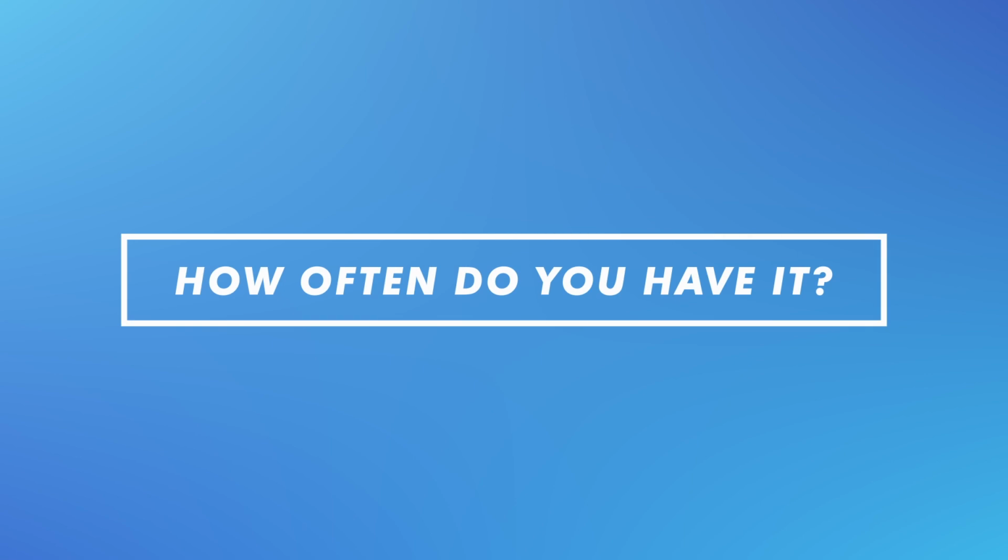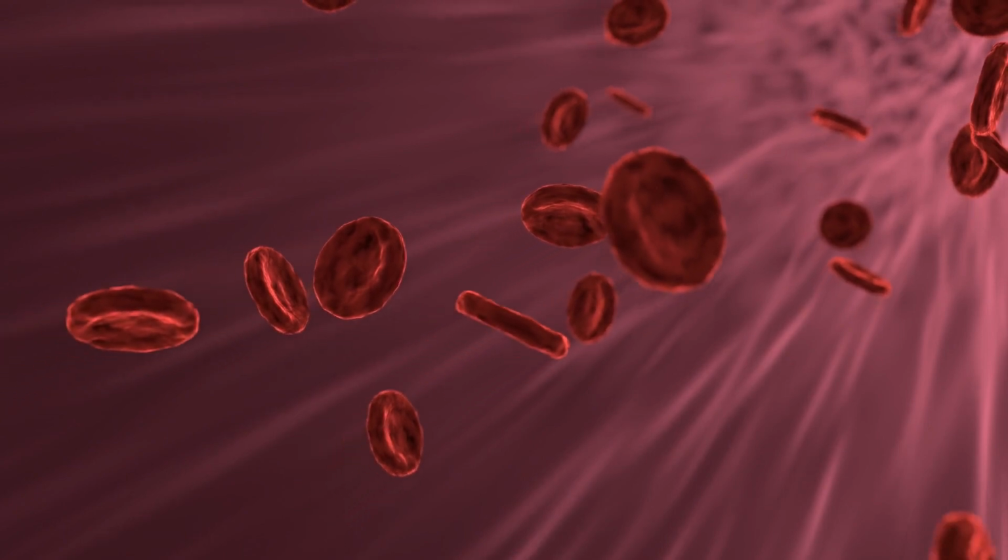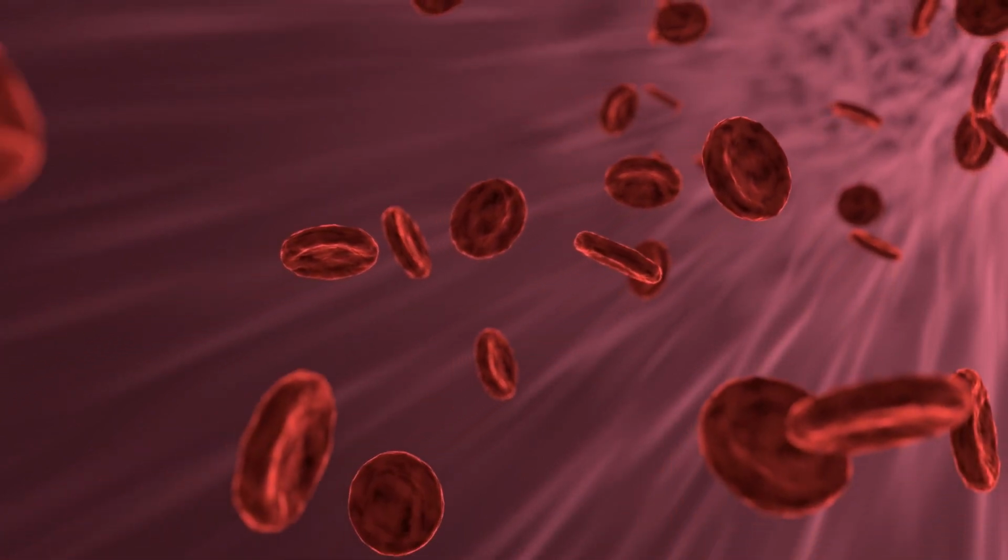How often do you have it? If you've got primary breast cancer that hasn't spread, you get it every month. The pellet slowly releases the drug into your bloodstream over the following 4 weeks, and that's why your symptoms can change. It may take a couple of weeks for you to feel really menopausal, and then they'll start to fade as the pellet runs out. If you've been taking it for a while with an aromatase inhibitor, your team may give you the injection every 3 months with something called Prostap instead.